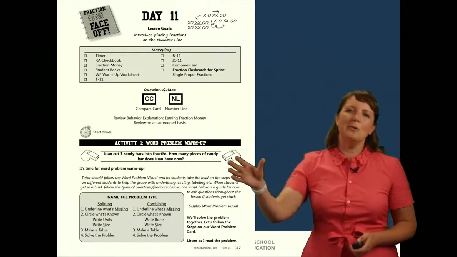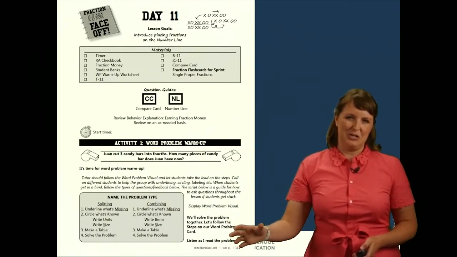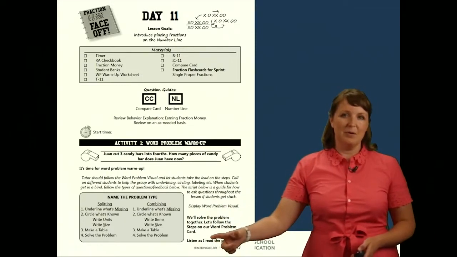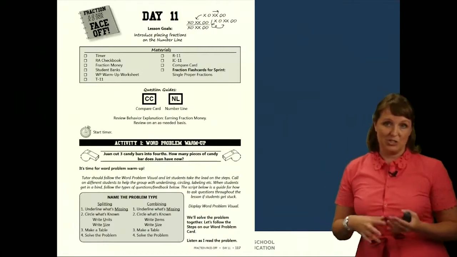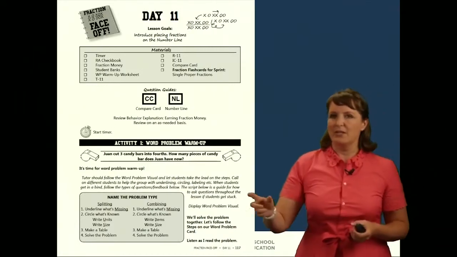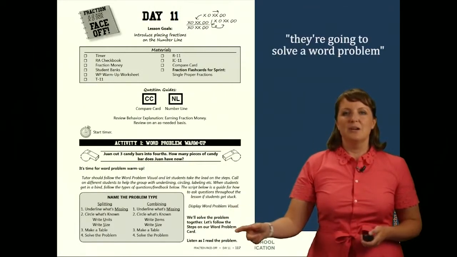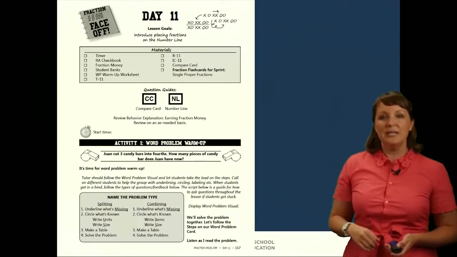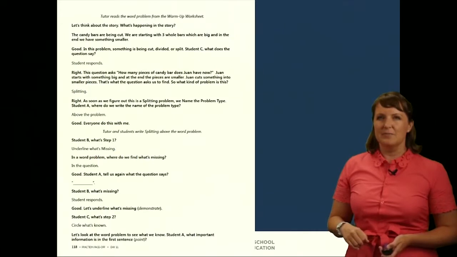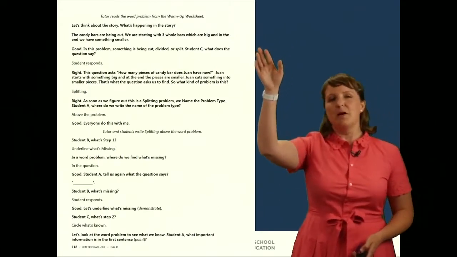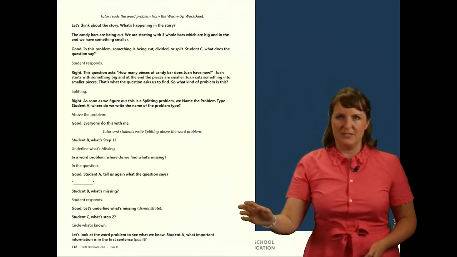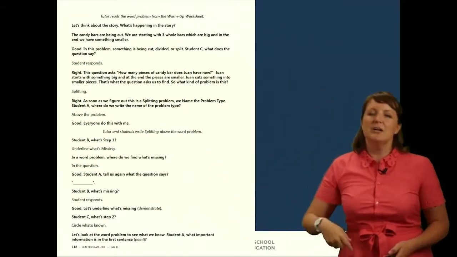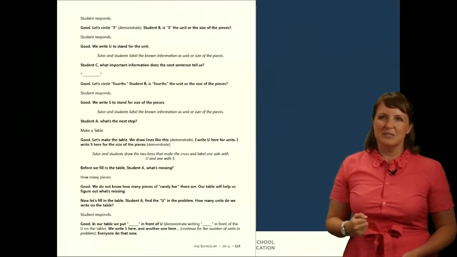So this whole lesson is about explicit instruction. When I see them saying, oh, today we're working on a word problem, first of all, that's explicit instruction, the goal, and talking about why they need to do that. They're going to solve a word problem, so there's our problem solving incorporated into this lesson. Here they are solving this problem. This is very explicit. There are lots of questions, and the students are responding frequently. So we're getting at a lot of that explicit instruction.